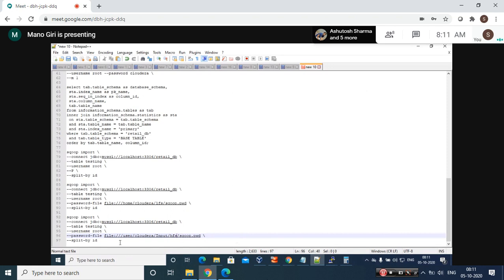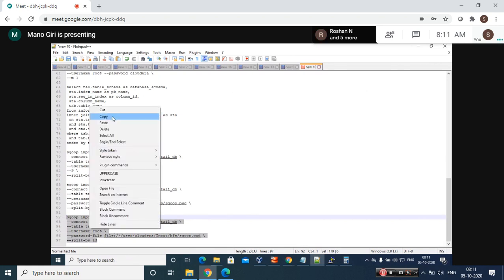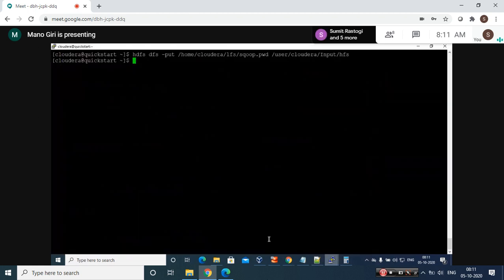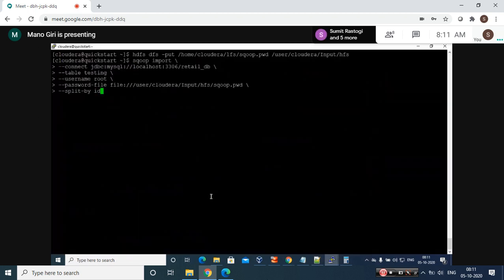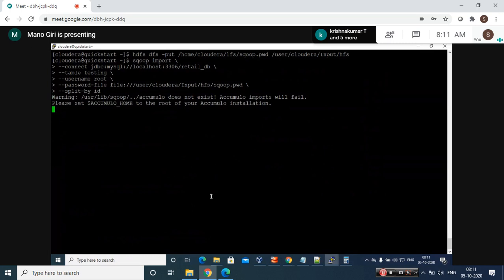Yeah, that is fine, looks good to me. Now we are picking the password file from my Hadoop file system, not from my edge node. Let's see whether this file:// is accepted over here. If not accepted, then we'll need to remove that file://. Let's see if it throws an error.